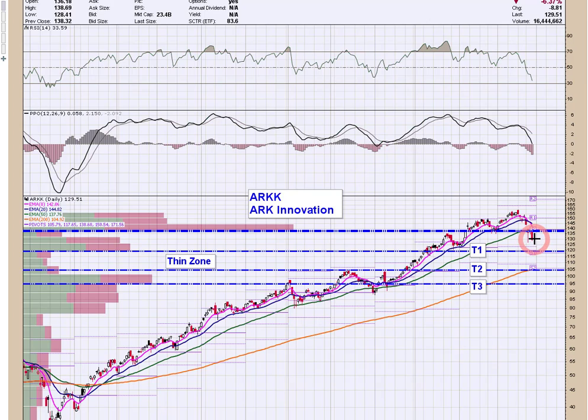And so if we see any kind of a rally that brings it up here to 135, 137.50, that's your objective short to put that trade on with a stop just above, so that if it keeps going, you've got a paper cut if your stops are hit, but then if it rolls over, you've got some nice downside potential down to 120 as my first target. I do have a short on this one.